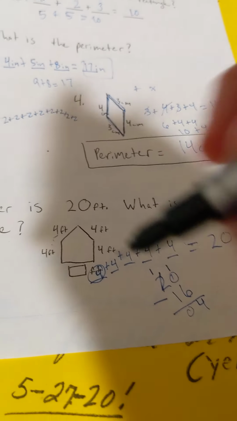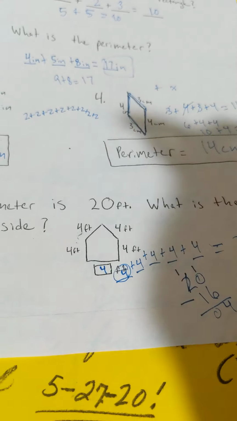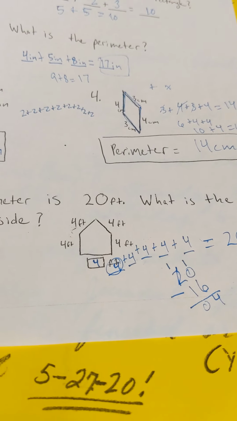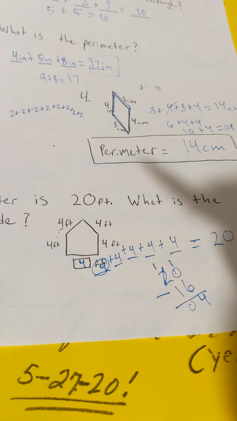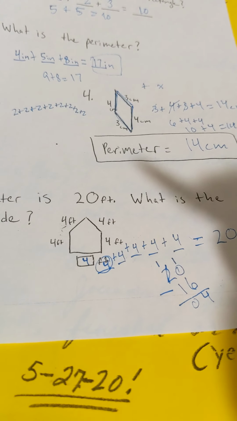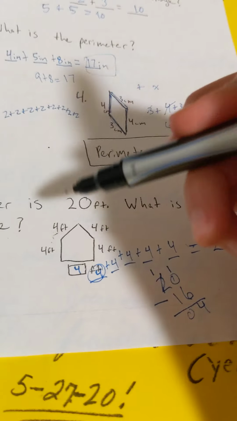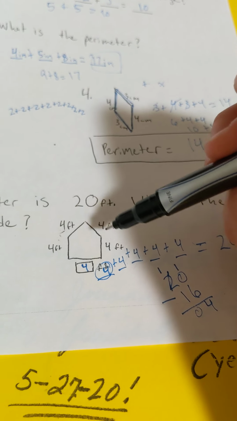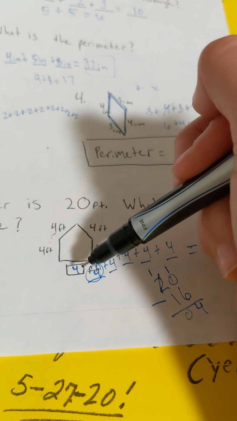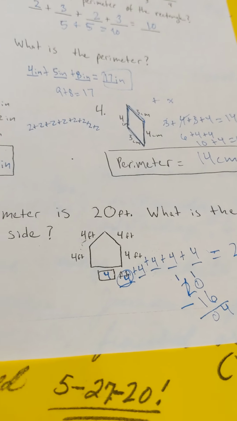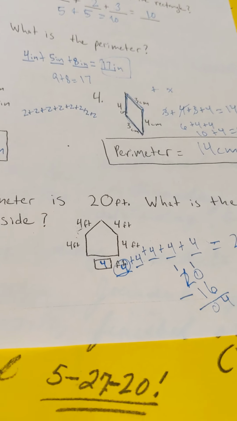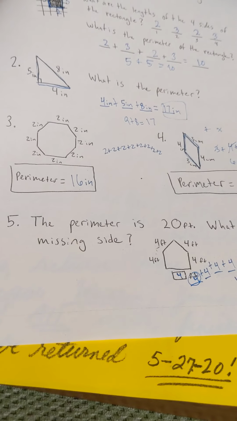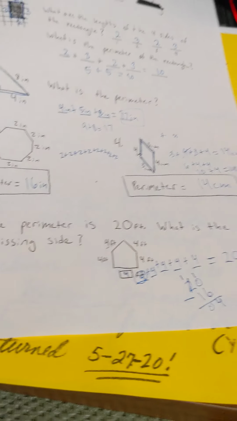Does that make sense that this would be 4 feet? 4, 4, 4, 4, and 4. Yeah, that does make sense. Okay. You also could have skip counted by 4s and just seen how it went. 4, 8, 12, 16, 20. Hey, if we had just skip counted by 4 one more time, we would have seen that that's what we needed to get all the way to 20. Okay, this was just a little advanced one at the end here.